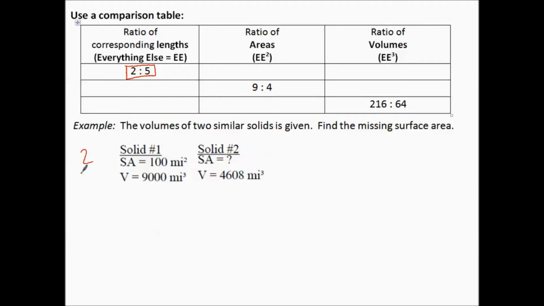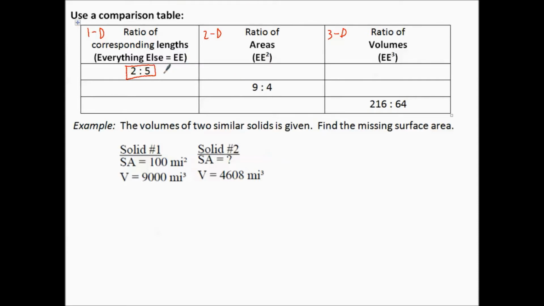This ratio is the same as 2/5. But when you're in this table, it makes more sense to write it side by side. So what do we do? Length is one-dimensional. Any sort of area which belongs in this column is two-dimensional. Any sort of volume which belongs over here is three-dimensional. In order to change from different dimensions, what you're going to have to do is really simple.